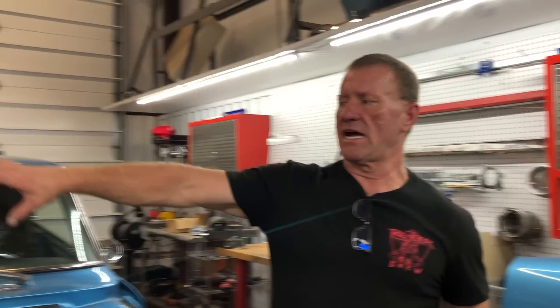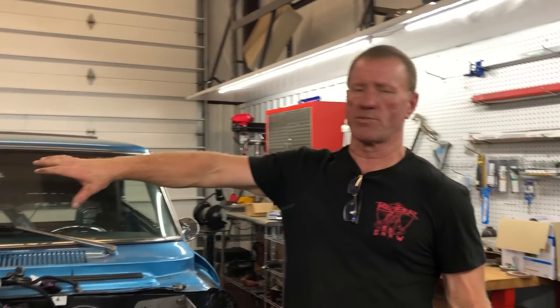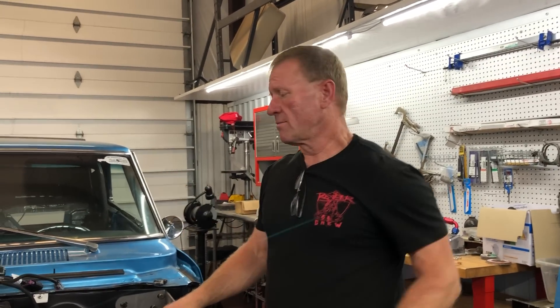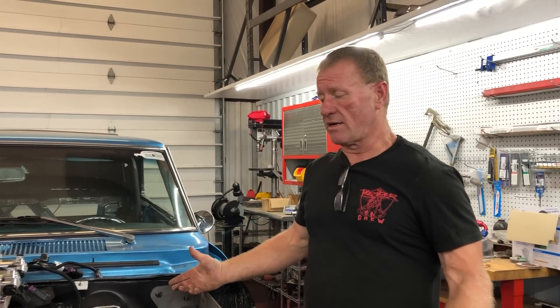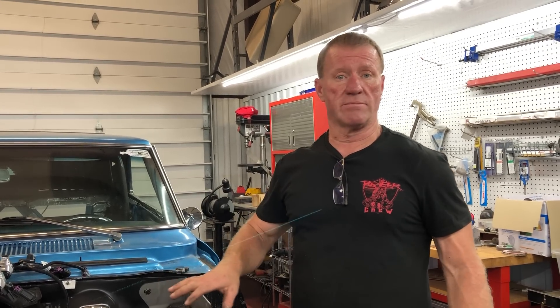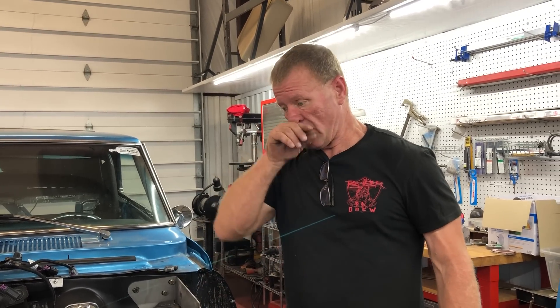I know guys, it looks crazy, but just like the other day — I was out of parts, we're waiting on parts on the sprint, I was waiting on my stuff from Moroso for the gold car. This is just sitting here and I thought, you know what, I'm gonna get this thing mocked up. So I mocked the Chevy II up, put the transmission, set the motor down in it, started mocking up — see what all I got to get, radiator and all that.